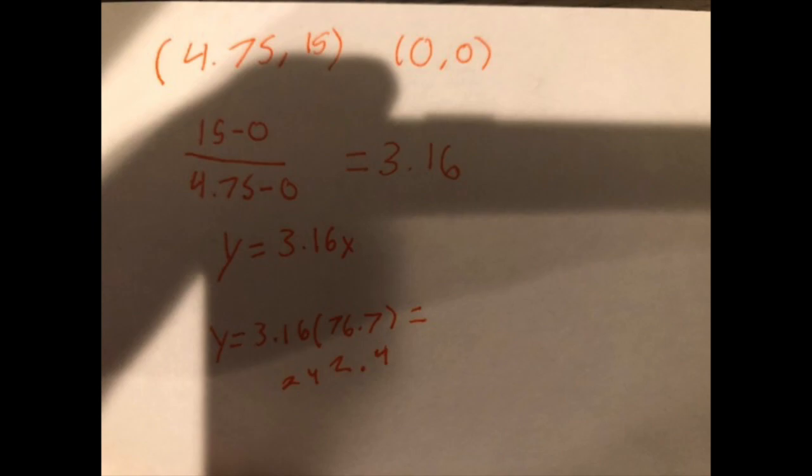I was supposed to find, if the student had a metal with a mass of 76 grams, what the predicted metal volume would be. Over the test, I think I just kind of blanked out on what I was supposed to do. I'm just supposed to put in 76.7 grams, which is y, back into the formula. Putting 76.7 grams into y, I have to divide that by 3.16, which got me 24.3 centimeters cubed.